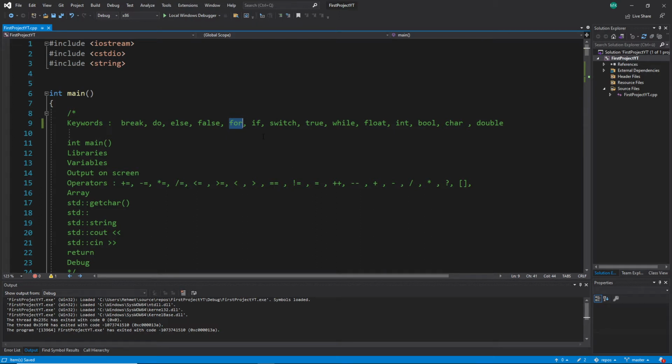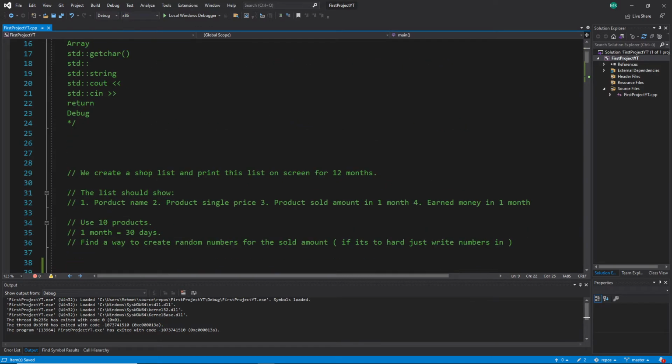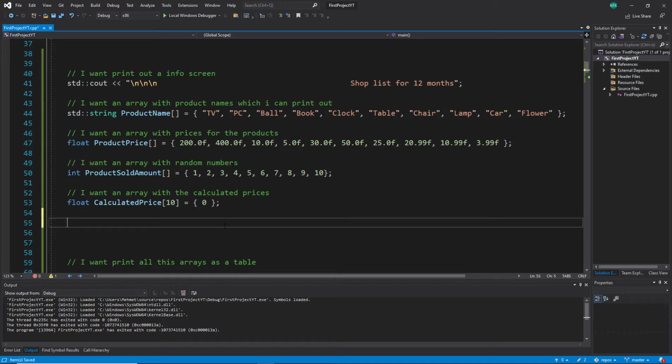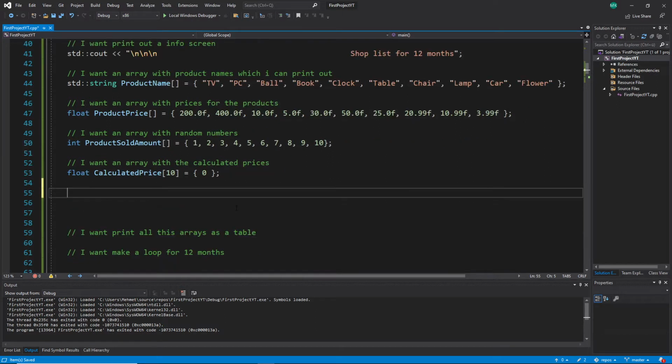I'm not so sure about the switch in this case, but I'm absolutely sure that we can use a for loop, a while loop, and even a do while loop, because we will have 10 elements. So you have many options here. I choose the for loop first, and later in other places perhaps another loop, because we also repeat a little bit and explain what we are going to do.